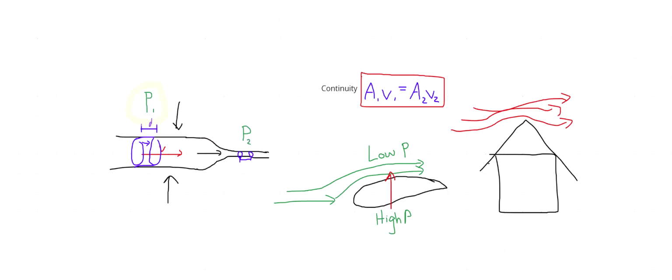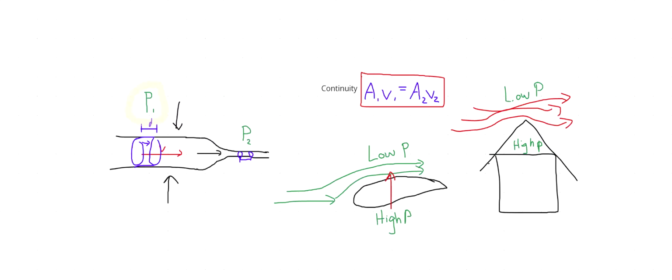Inside your attic or inside your house, the pressure is going to be high because the air is not moving nearly as fast inside your house as it is outside. Fast moving fluids, low pressure. And so what happens in a tornado, the air moves really, really fast over the roof of your house, generating a low pressure, and it sucks your roof up almost like a vacuum due to that pressure differential.